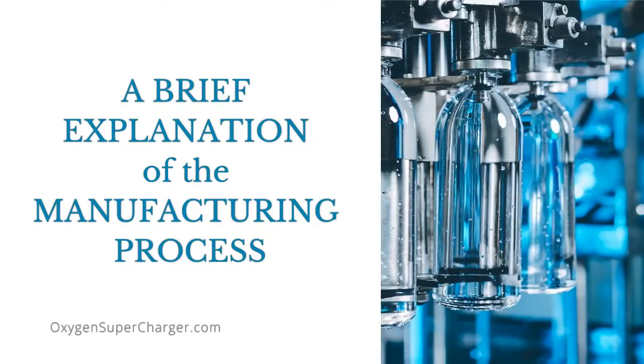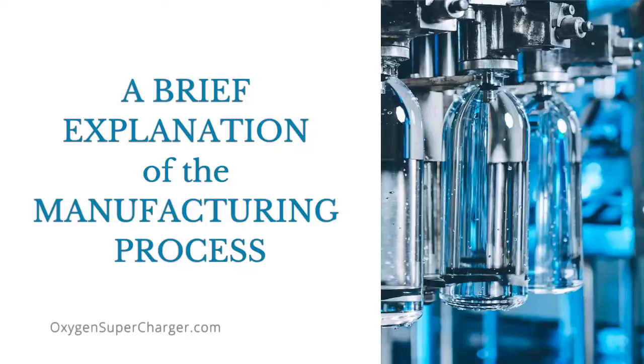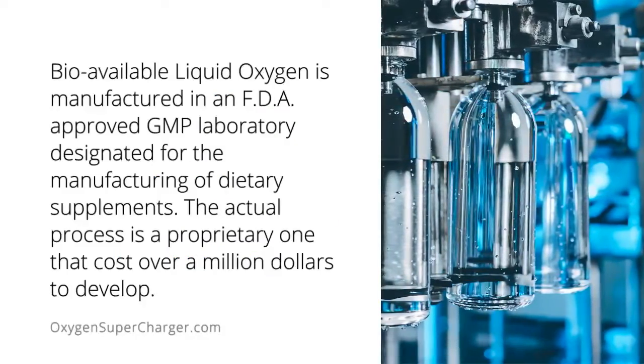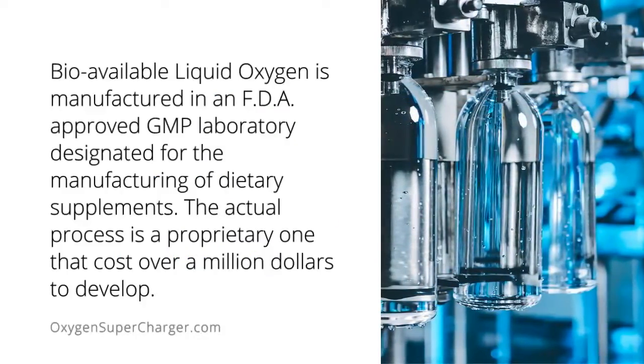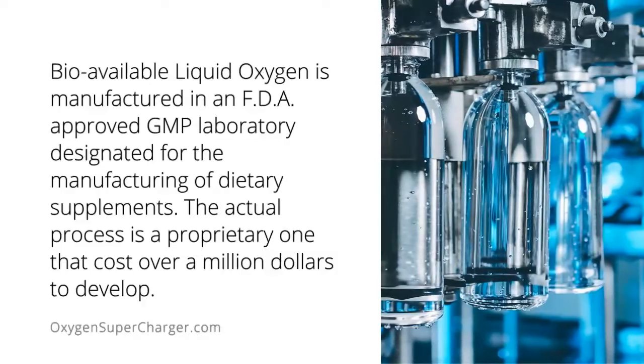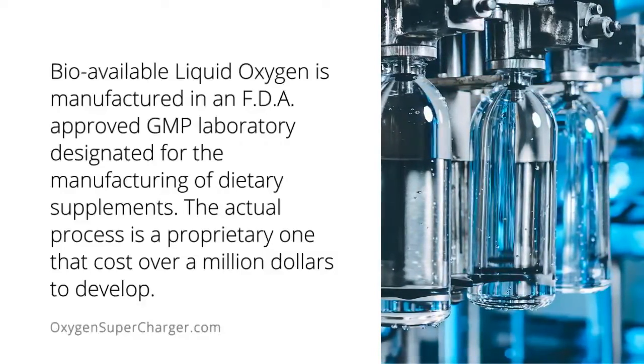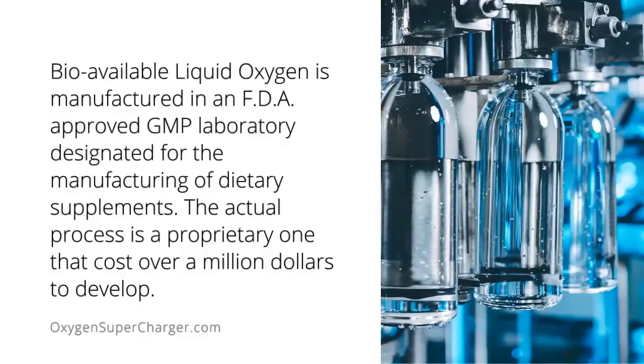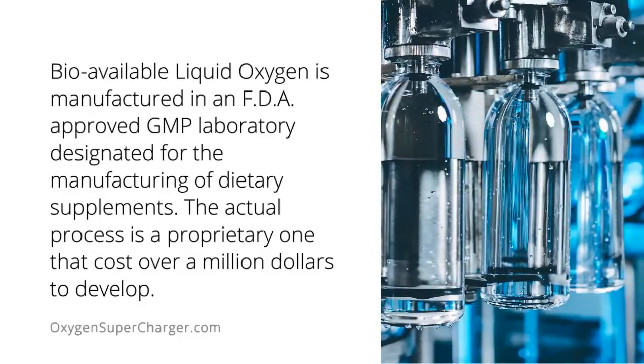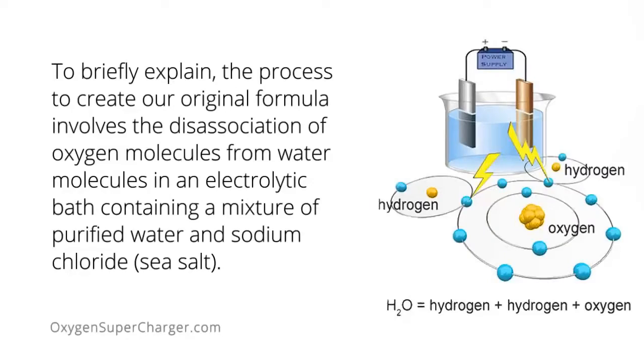Now, let me give you a brief explanation of the manufacturing process. Bioavailable liquid oxygen is manufactured in an FDA-approved GMP laboratory designated for the manufacturing of dietary supplements. The actual process is a proprietary one that cost over $1 million to develop. To briefly explain, the process to create our original formula involves the dissociation of oxygen molecules from water molecules in an electrolytic bath containing a mixture of purified water and sodium chloride, sea salt.